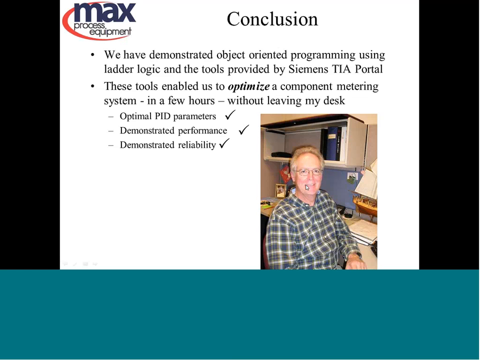So what that means is a well-designed and implemented system like those available from Siemens TIA Portal, 1200s and 1500s with Profinet, can be optimized from anywhere in the world, provided, and you guys probably know how difficult this is, you have an internet connection to the machine. And the result is our customers are pleased with our performance and reliability, and that makes me a happy camper.